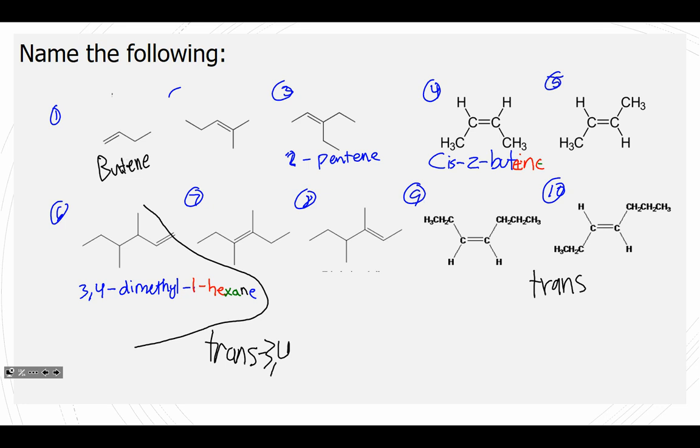It's a double bond, so I have ene at the end. You've got to do the whole chain. So 1, 2, 3, 4, 5, 6, 7. 7 is hept, heptene, and this is in a cis formation because the hydrogens are on the same side. And then what carbon? 1, 2, 3. So it's just off carbon 3. So cis-3-heptene, done. Yep, just that.